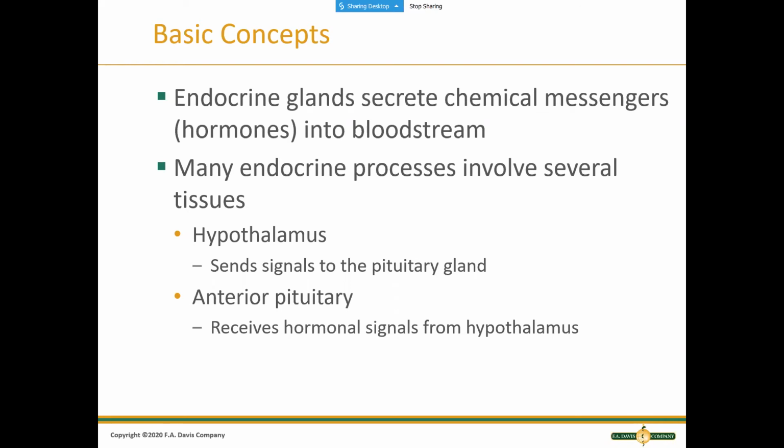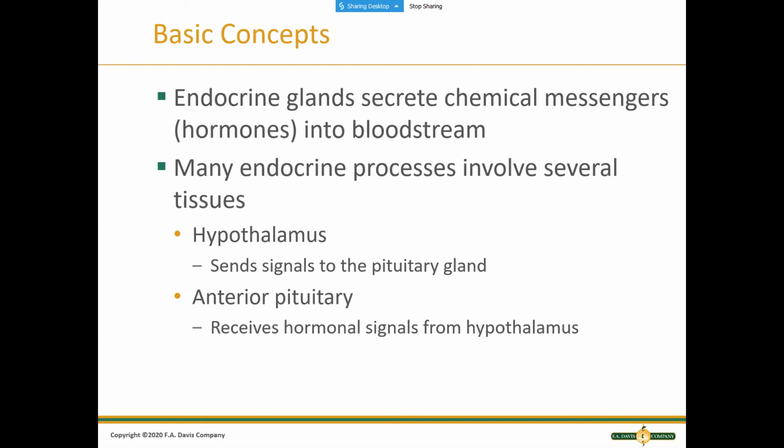We only have in this chapter a couple dozen hormones in the human body. The reason for that is we don't have the research to know what all the other chemicals are actually doing. The liver, for example, is an endocrine organ that secretes like 10,000 different chemicals, but we only know where they go and what they do for a couple of them. So there's tons of chemicals in your body, but the ones that we've really thoroughly studied, we give them a name and we call them hormones.